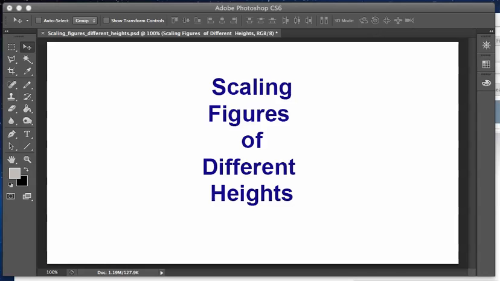How do we show an understanding of a pretty simple idea compared to what we've been doing of scaling figures with something like a little more complex situation of different heights, different ages, different all kinds of factors. There's a lot of room there to kind of build off of it.